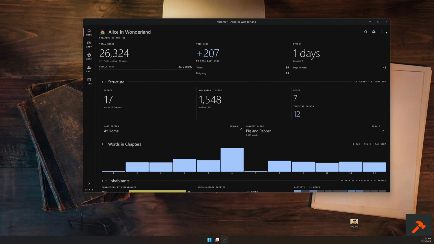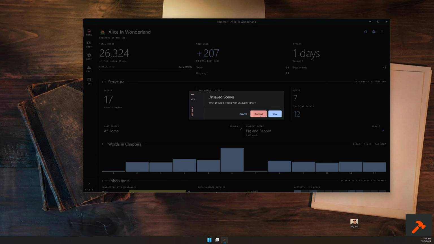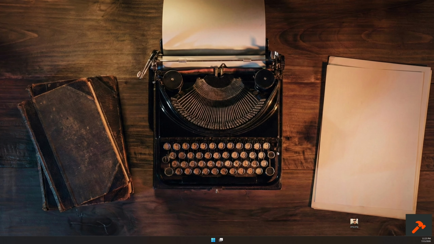If you go home here and you go to backup, then that will trigger a backup. This also, if you're set up with a sync server, this will happen every time you sync. And you can view those by going to close project here. Just discard those changes.